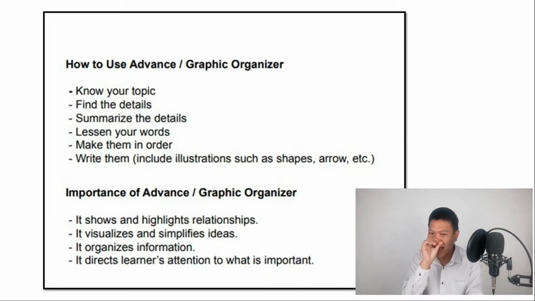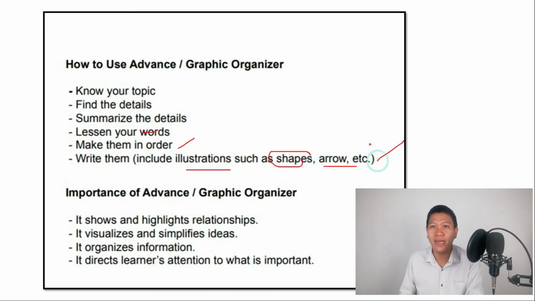Okay, now how do we use advanced or graphic organizers? One, you have to know your topic, of course. You have to identify your topic. You have to find the details needed. You have to summarize the details. And the main purpose of using graphic organizers is to avoid giving verbose or too wordy answers. So through graphic organizers, you will lessen your words. Make them in order, meaning organize the ideas in such a way that it's not distorted and it's not difficult to understand, because that is the main purpose of using graphic organizers. And of course, you have to write them in illustrations in accordance to what graphic organizer you are about to use, depending upon the shape, the arrow, and others.